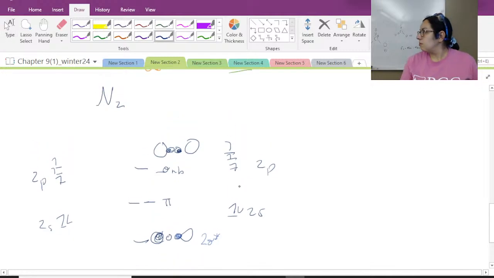Why is it not bonding but technically bonding? They're still in phase, so if we fill in electrons, we still want to say that it's a bonding orbital for our bond counts. But I just say non-bonding because the electron density is on the outside. So there's not a lot of electron density there for the bond. And then back to our pi anti-bonding, and then, of course, our very bad sigma 1.